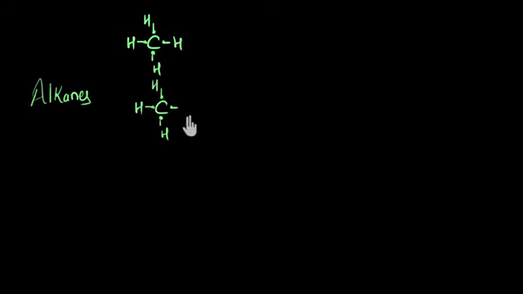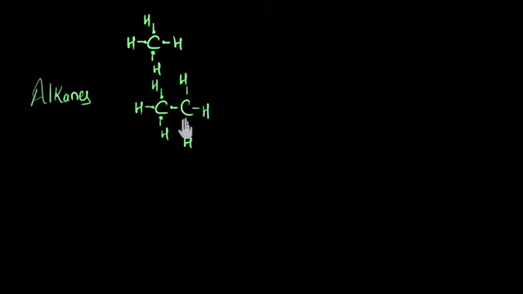Here I replace a hydrogen atom with another carbon atom. So see, here this carbon is sharing 1 electron with this carbon, and it will be sharing the rest of the 3 electrons with hydrogen atoms. So this is also a valid member of the alkane family. See, this is acyclic and all the carbon atoms have single bonds with each other. There are no double or triple bonds in this compound, right? So this is another alkane.